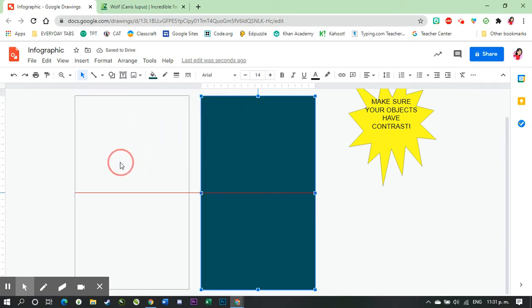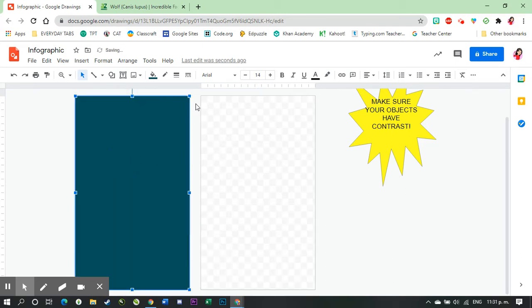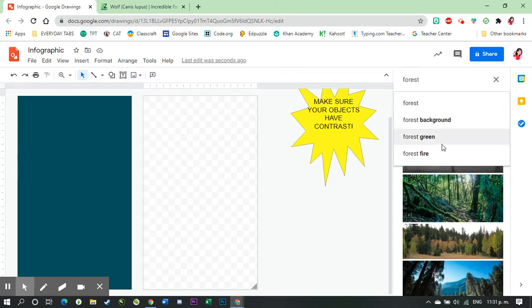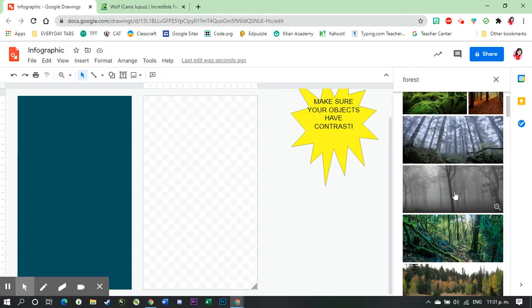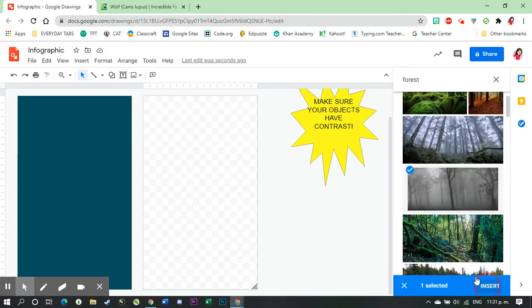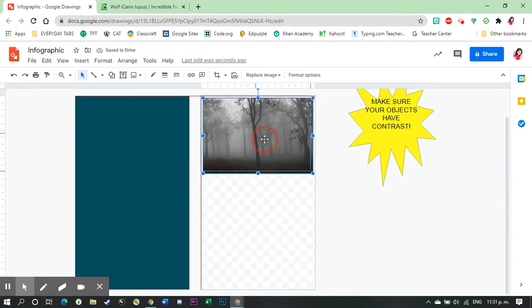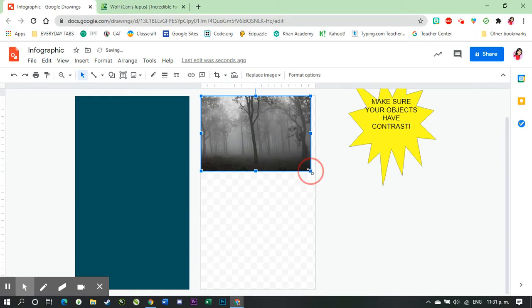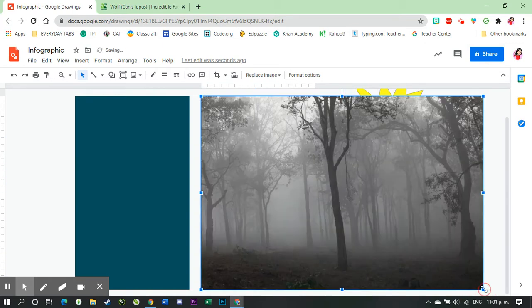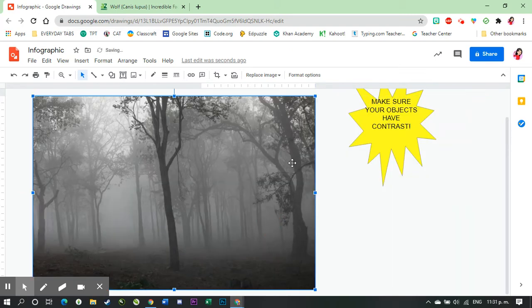The other option is using a picture. Okay, for this picture, just going to say insert and search the web. And we're going to be looking for a forest. Okay, so I already searched one, so I like this one. And you are going to be able to see my picture is not that big. So I need to make it bigger first. And then you need to choose some part that is interesting to have as a background. For this example, I'm going to be using the right side of my picture.